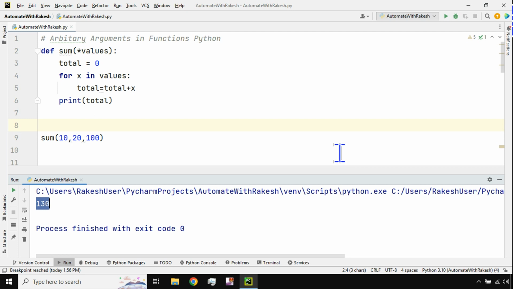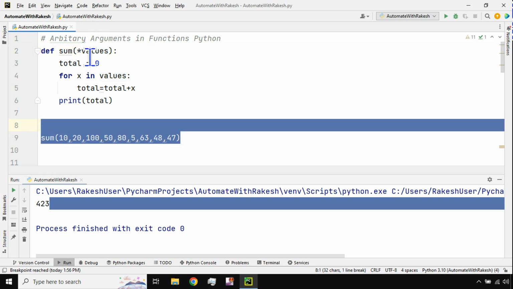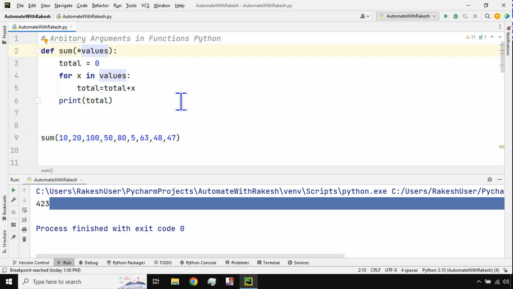So you should be able to build the logic, slowly, go slow, but you should be able to build the logic. This way it doesn't matter how many numbers I pass. Let's say I entered 50, comma 80, comma; it doesn't matter how many numbers you want to pass, you have the luxury to pass. Now if I hit run, 423 has come. So this is how a dynamic set of values can be sent to a function using the star mark or the wild character.